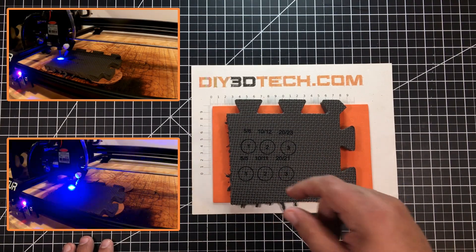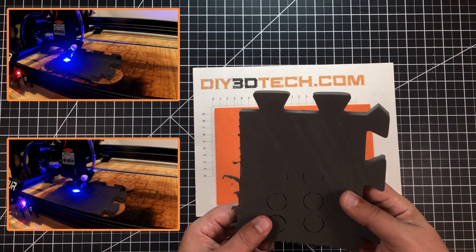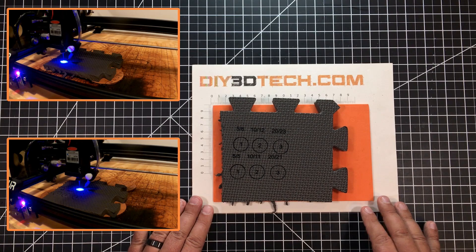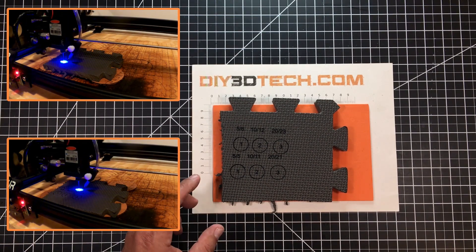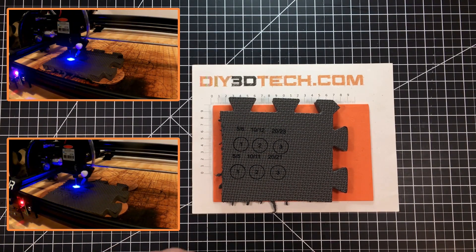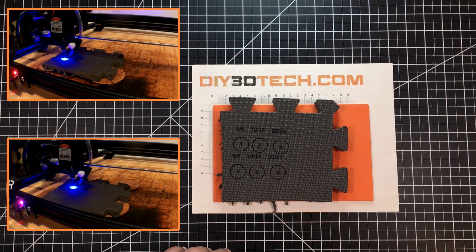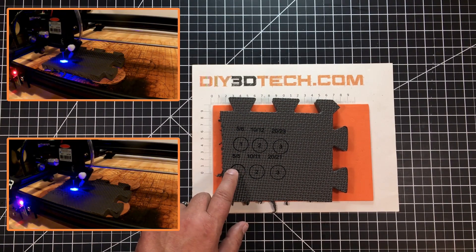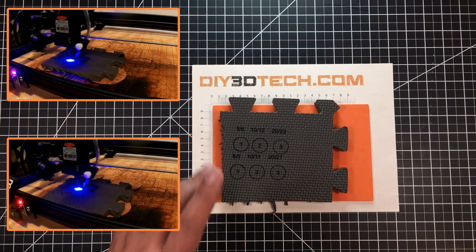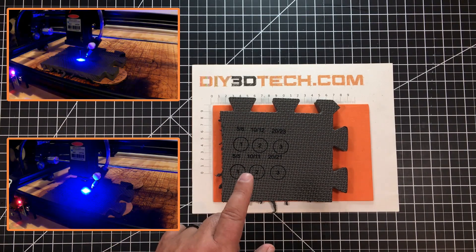It's clear with this type of foam that slower is more efficient. With the 5 mm/s at 5 passes I think I got the best cut possible. The kerf is rather wide at 5/5, so keep that in mind with measurements. You could probably tune the beam a little better — I went halfway through on focus and you could do a bit more, but it won't make a huge difference. I definitely recommend slower speed with fewer passes for a more efficient cut, though it spends more time dwelling, which increases fire risk.